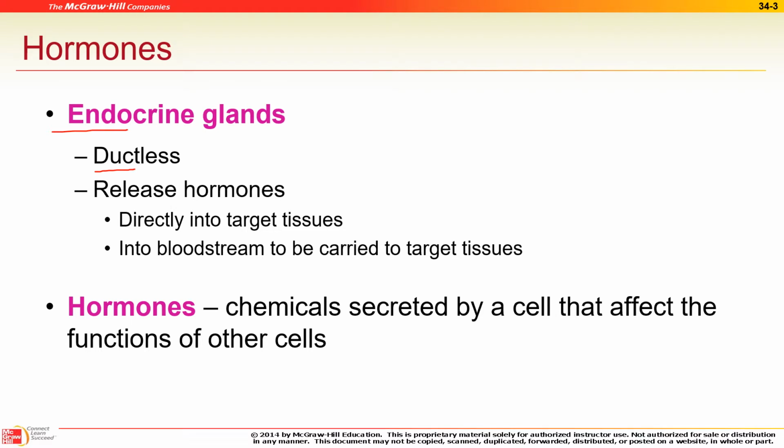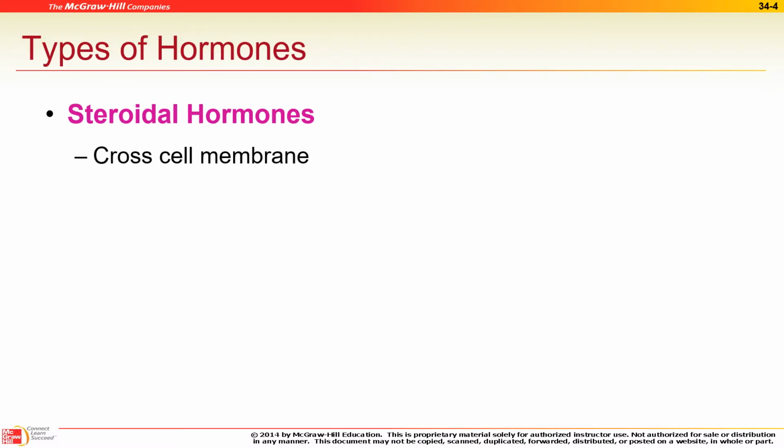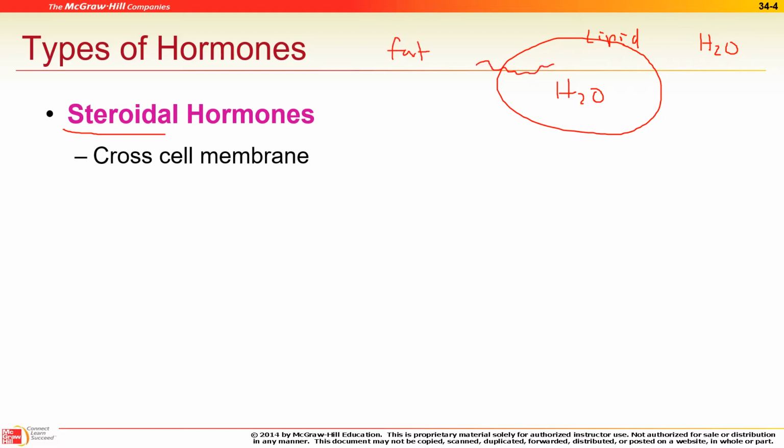And we have a couple types of hormones depending on its function. First type are going to be your steroid-based hormones. For example, estrogen, testosterone, vitamin D. They can cross the cell membrane. As you recall from fundamentals of anatomy, the cell membrane is made out of lipids, and there's going to be water on the outside of the cell and water on the inside. So steroid hormones, they can actually wiggle their way through the cell membrane.